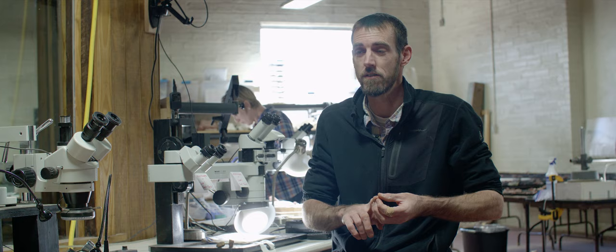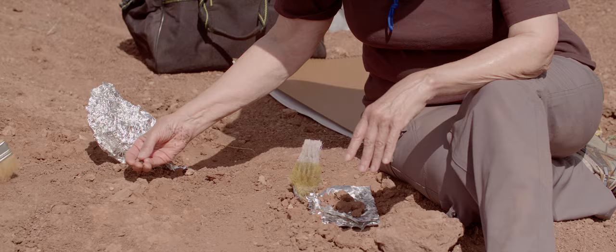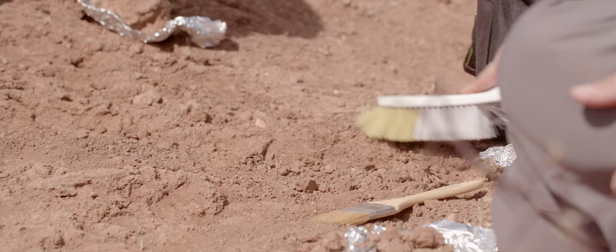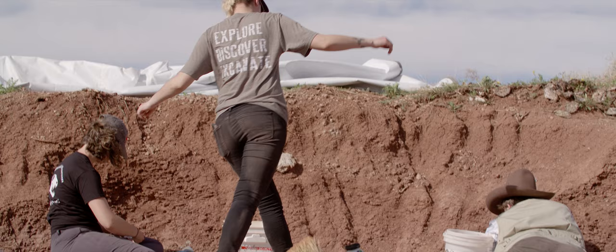The quarry was discovered in 1910 by some guys out of Chicago. Originally they dug very quickly and ignored a lot of fossils because they were looking for the good stuff that would display quickly — trying to fill museums extremely rapidly. For us, we're digging a lot slower. We're looking at the small things, which are just as important as the big bones. We've seen lots of tiny jaws and skulls of animals that have never been described before because nobody looked hard enough. We're finding the things the old guys missed 100 years ago, and that's adding to the story of these animals living on land.